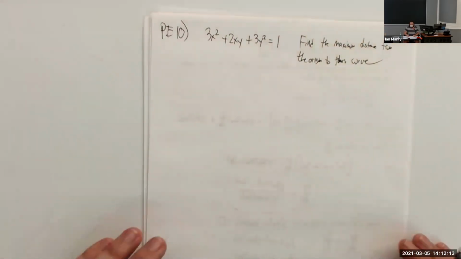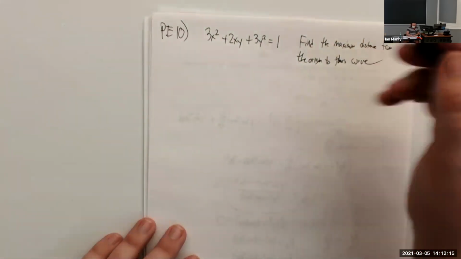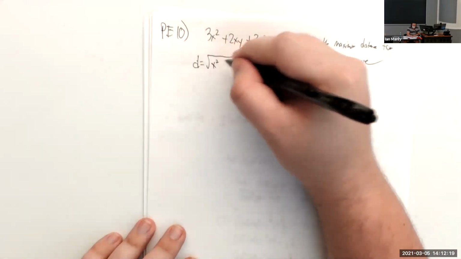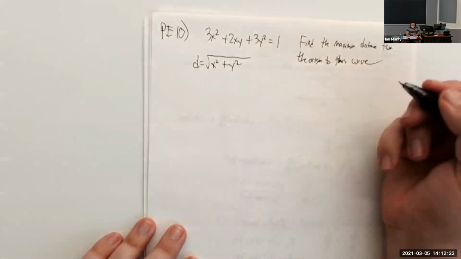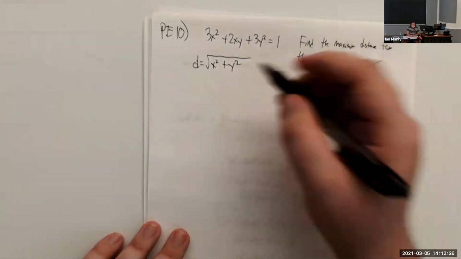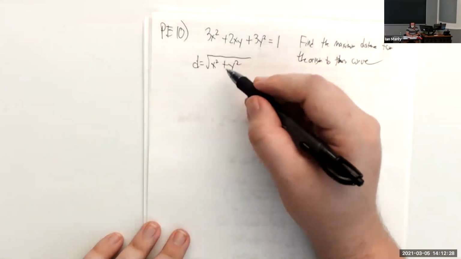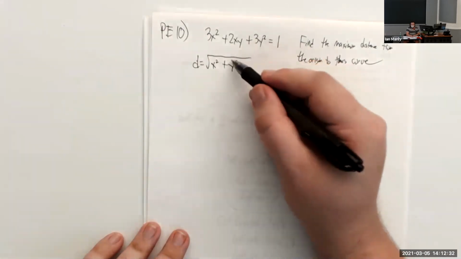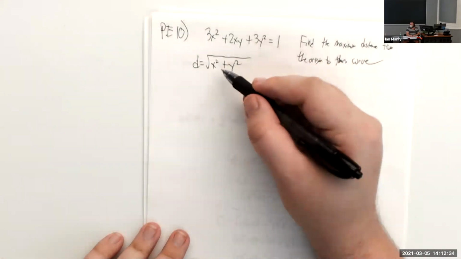Okay, so the thing we're trying to find an extrema of is the distance function. Now, normally the distance function to the origin would be square root of x squared plus y squared, right? But the thing is that if you want to maximize something under a square root, that's just the same thing as maximizing whatever is under your square root, right?